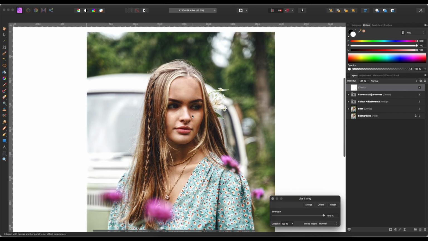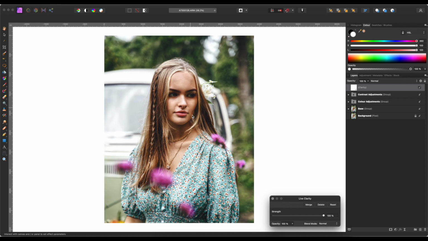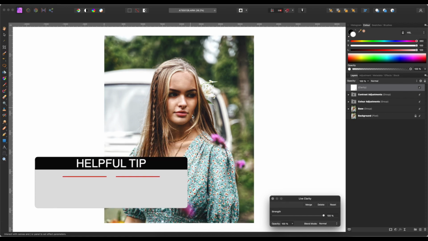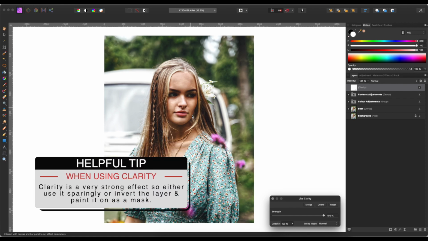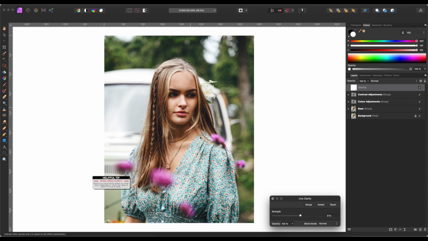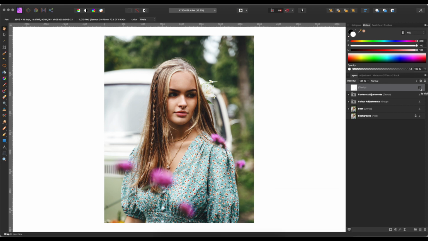It looks horrible, and it's very easy, I think, for beginners to crank that. I know I did when I began this. You crank that clarity slider out because it's a really cool effect. But the longer you edit and the more you look at other people's work, you're like, actually clarity can very quickly destroy all the hard work you've sort of put in. So I don't mind adding a little bit of clarity, probably, yeah, around 9%. And I think for this image, I quite like what it's doing as a global adjustment. So I'll probably leave it there.